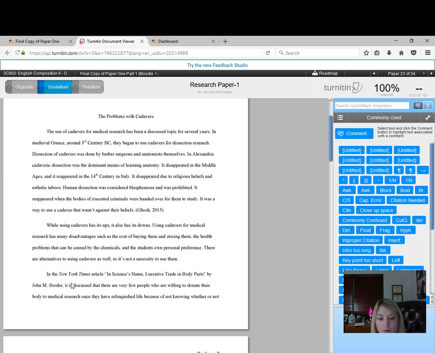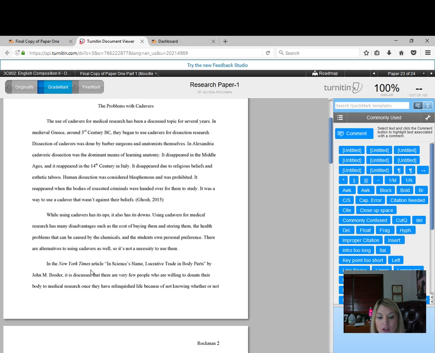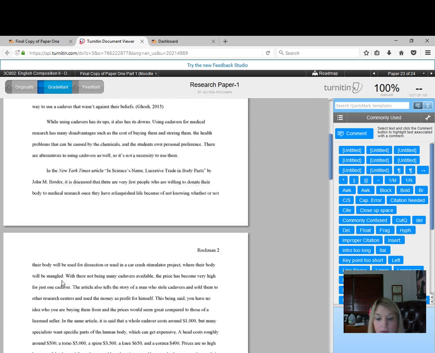Right here, you have all the information in your sentence. So save some of that because you have to put some of it at the end of the sentence so we know when you're done. So I would have just said, in the New York Times article, and I would say In Science's Name, and when you have a longer title like that, you put a shortened version of it. And then I would save, don't put the author there, and then at the end when you're done using it, then you would just put Broder, period. Broder, page number, period. Or after, in the parentheses. So I'm noticing that there.